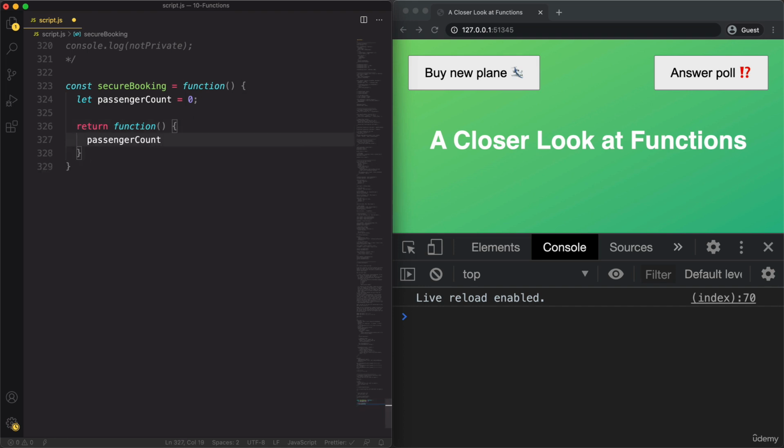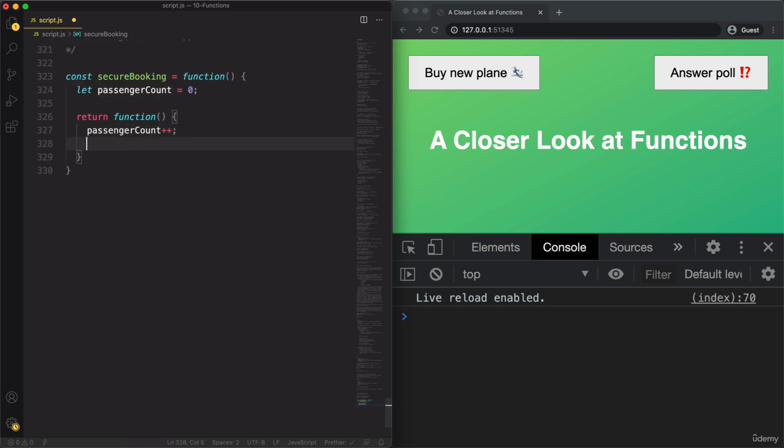And what we do in this function is to update the passengerCount variable. So the variable that is defined in the parent function. So that's important. And then let's just log the new passengerCount to the console.